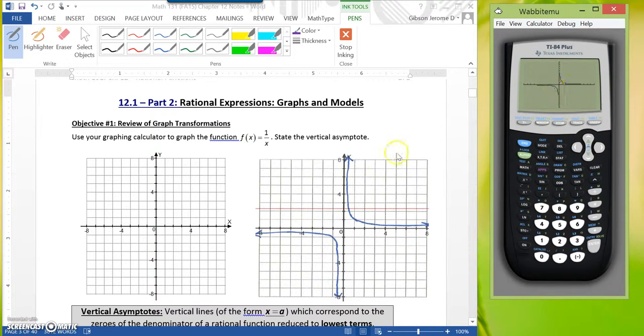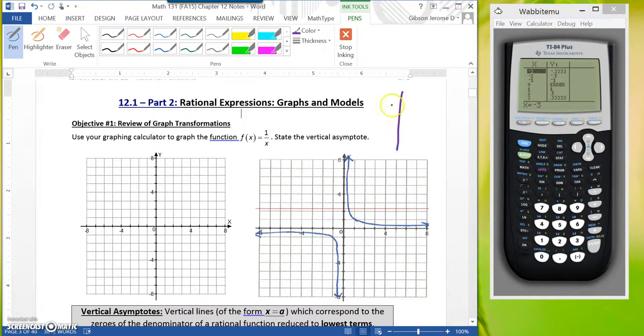Now if you look here, now I drew it here, disregard this red line here, this was a little error, but it's these blue lines that I want you to pay close attention to. Now if you notice here, this never hits the y-axis, neither line, and it doesn't hit where x is 0, which is our denominator, because we know our denominator cannot equal 0. Now you can get some points here by going to second and graph to get a table. And as you see here at 0, it's an error.